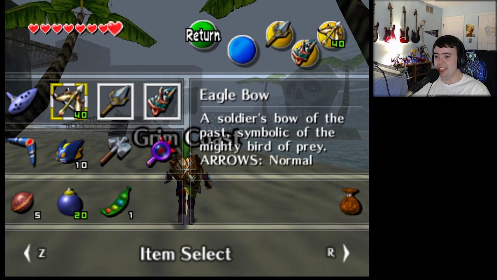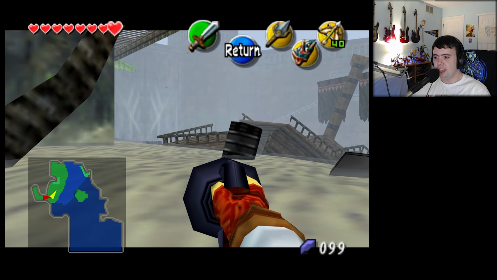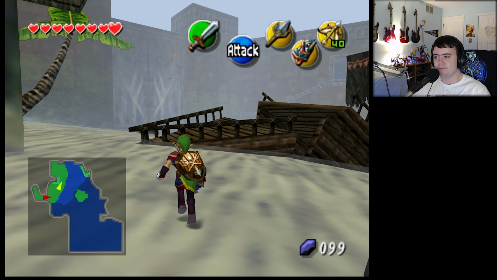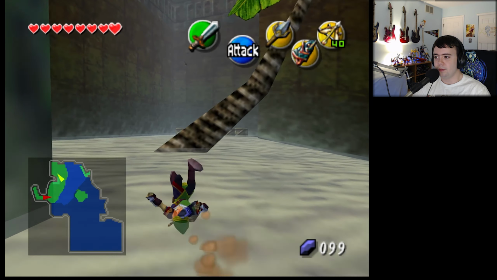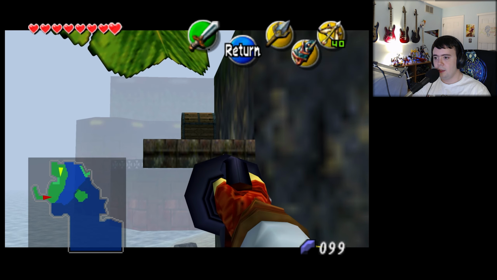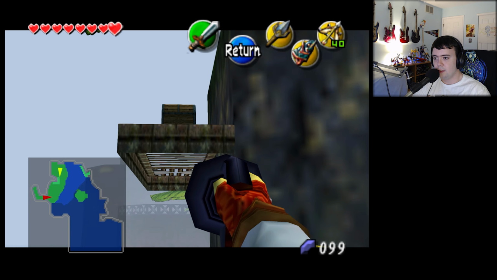Snake shot, eagle bow. Doesn't look any different on your hand, but that's okay. Is it long? Oh, it's short. It's not the long shot. That's something we didn't get from the loot room. Fascinating. Oh, I can't quite hookshot to that chest, can I? I hear you.